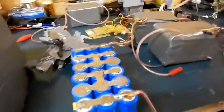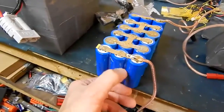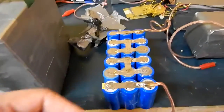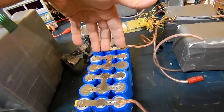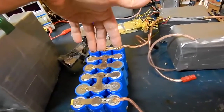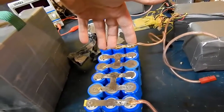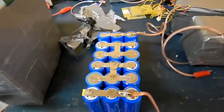This is what my old pack looks like. Basically it's the blue cells — you can get these on eBay. This is a 10 amp hour pack. As you can see it's 3 in parallel to make up 10 amp hours. So if I want to make a 20 amp pack at 12 volts I'd run 6 in parallel and go from there. That's pretty much what we're probably going to do.